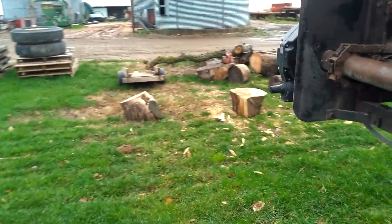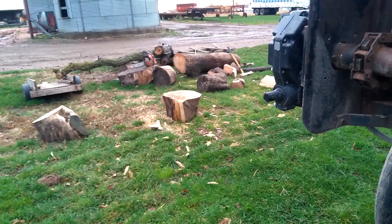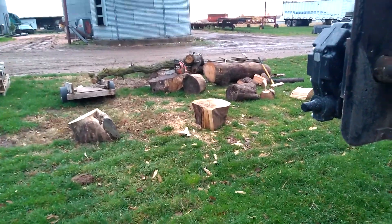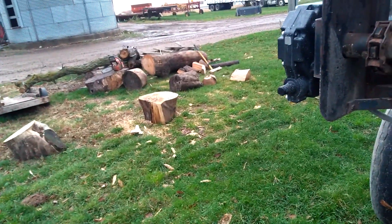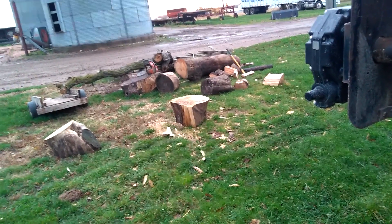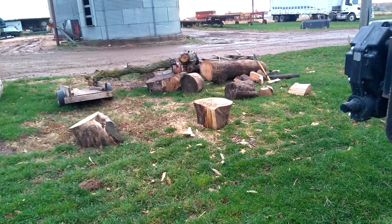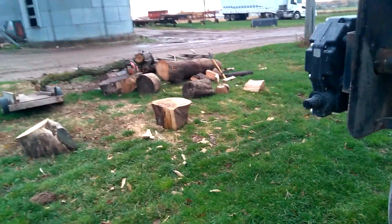It's about 62 degrees or so right now this morning, and there's rain coming with a cold front. So I am going to be working right here — I gotta cut some wood for the fireplace. I just don't feel like we have enough cut yet, and I like to do it while it's still nice out. So I'm gonna do that this morning, try to get this all cut up and split.